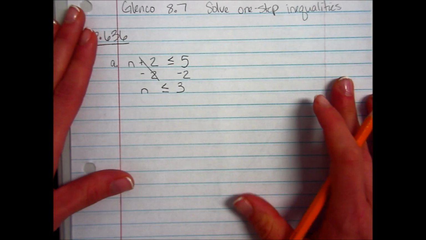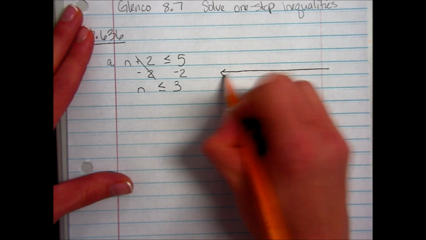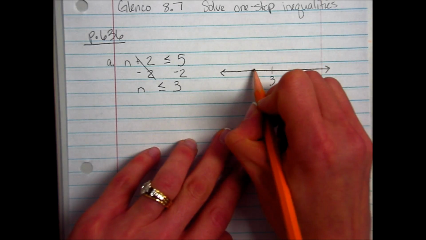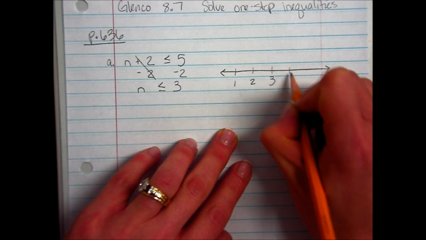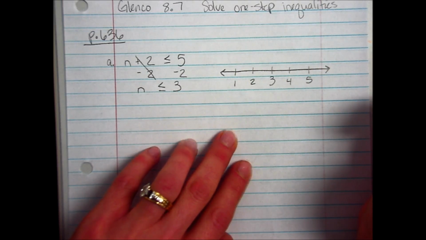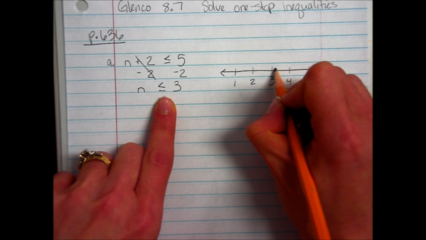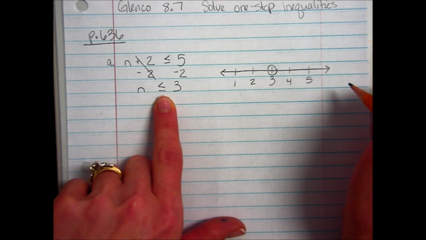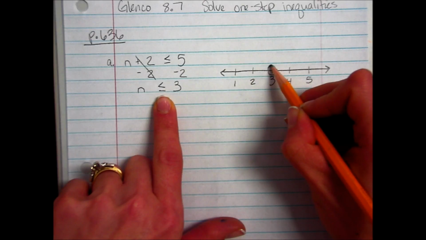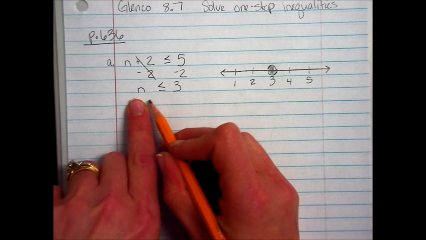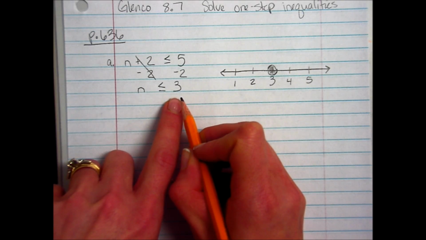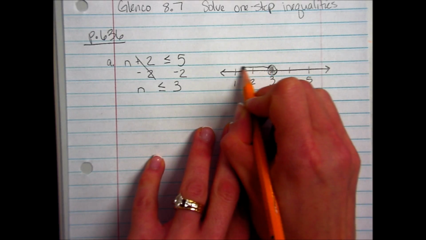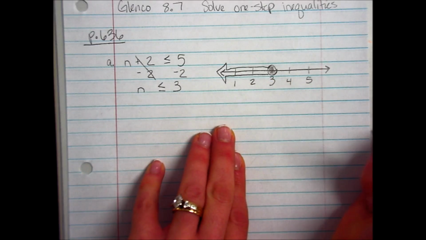So then we take what we learned yesterday to make a graph. My initial number is going to be a 3. I like to put it in the middle, 2 smaller and 2 bigger. Now I have to put my circle around the 3. I have less than or equal to, so will I have an open dot or a closed dot, Nadia? Let's close the dot. And n must be less than 3. So what numbers on this line are less than 3, Lucas? 1 and 2. So my arrow will have to go this way. Must be less than 3.